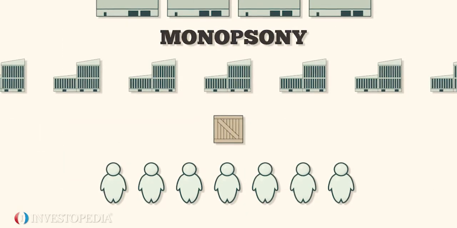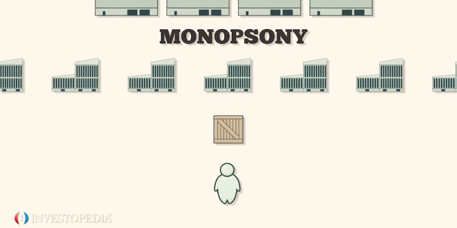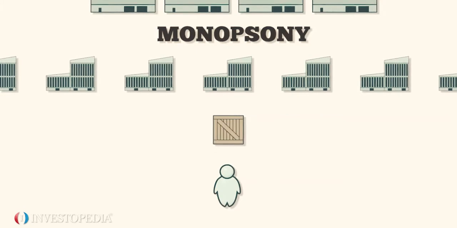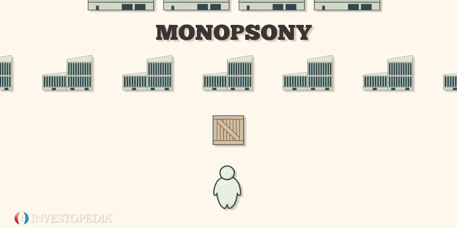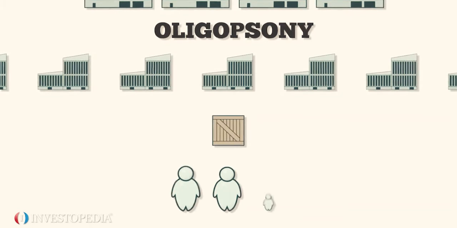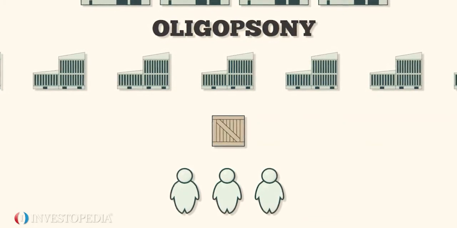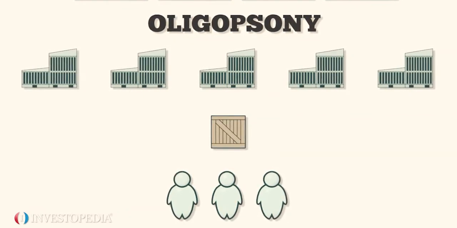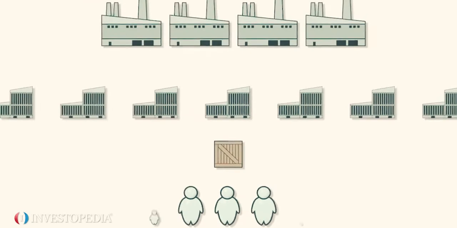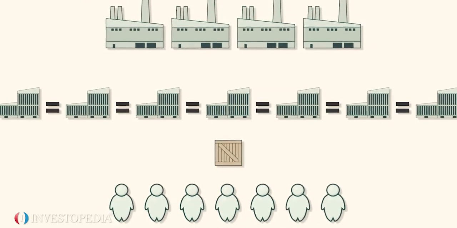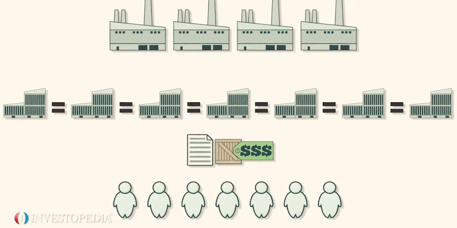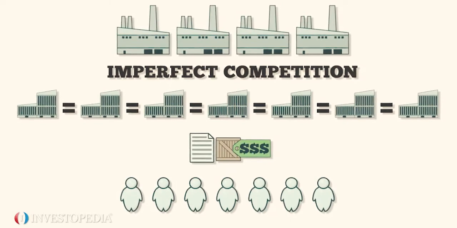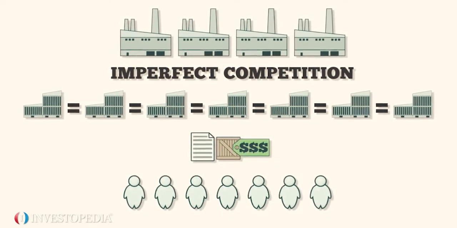In a monopsony, there are many sellers of a product, but only one buyer. The U.S. defense industry is a monopsony. Many firms create products that they try to sell to the U.S. military. An oligopsony has only a few large buyers for a product. The tobacco industry exemplifies an oligopsony. A handful of large cigarette companies buy almost the entire annual tobacco crop. Realistically, perfect competition is only a theory because every industry has some form of imperfect competition. Markets are valued by how they compare to and try to approach perfect competition.